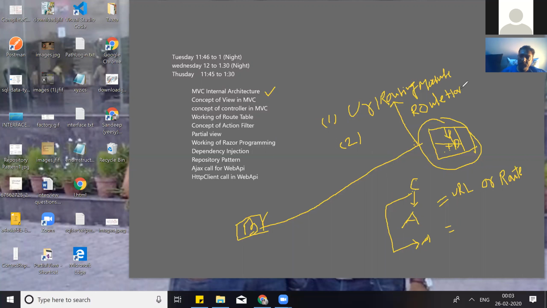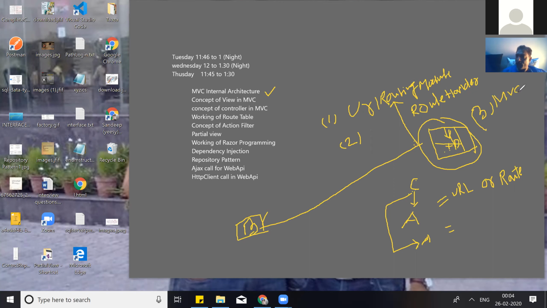Otherwise, it returns the request to the custom error, which is available within IIS, if the 404 URL is not found. So if it is available, it forwards the request to RouteHandler, and RouteHandler is internally associated with MvcHandler. So RouteHandler will forward the request to MvcHandler.